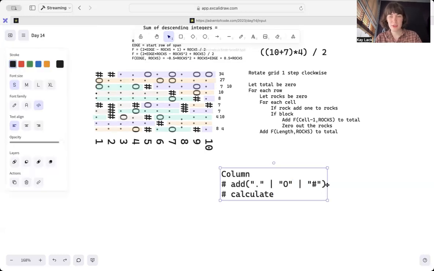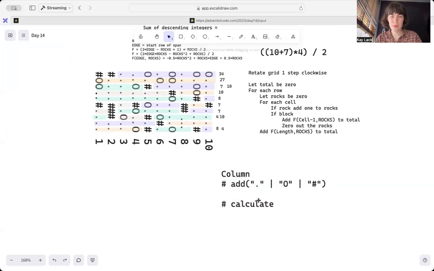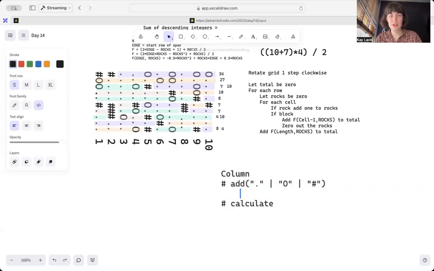This add, its job will be to essentially create maybe some sort of span object or span representation.